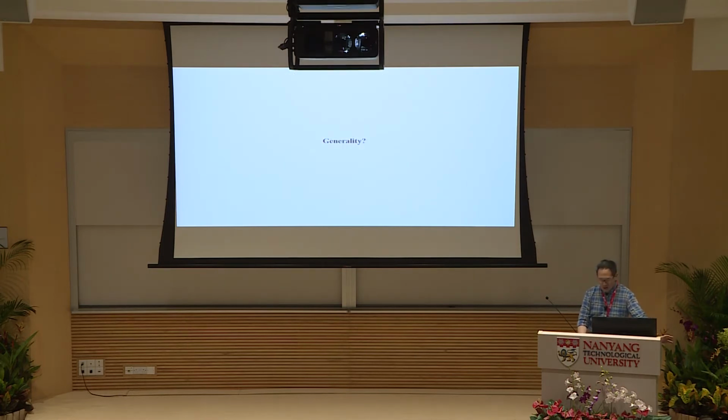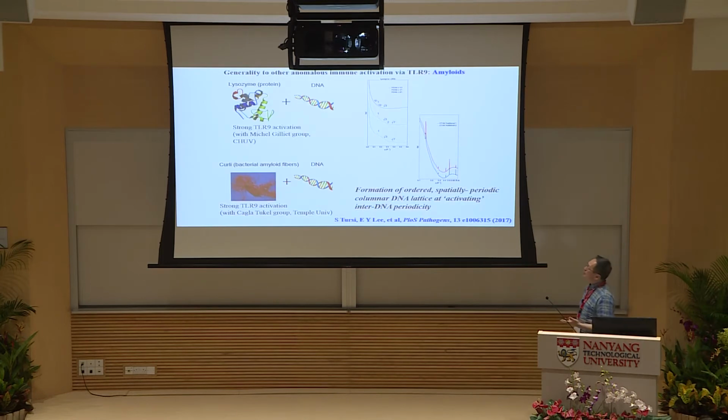So we wanted to check the generality of this idea. Does it go beyond toll-like receptor 9? Does it go beyond LL37? The first thing we did was look at amyloids, and you've all heard of amyloids. These are known to be cytotoxic to neurons, and also very pro-inflammatory. We looked at two different kinds of amyloids: amyloids generated from DNA and lysozyme, and amyloids of bacterial origin generated from the so-called curli fibers, which are bacterial amyloids found in biofilms. In this case, we used Salmonella biofilms, and we looked at complexes formed between these curli fibers and DNA.